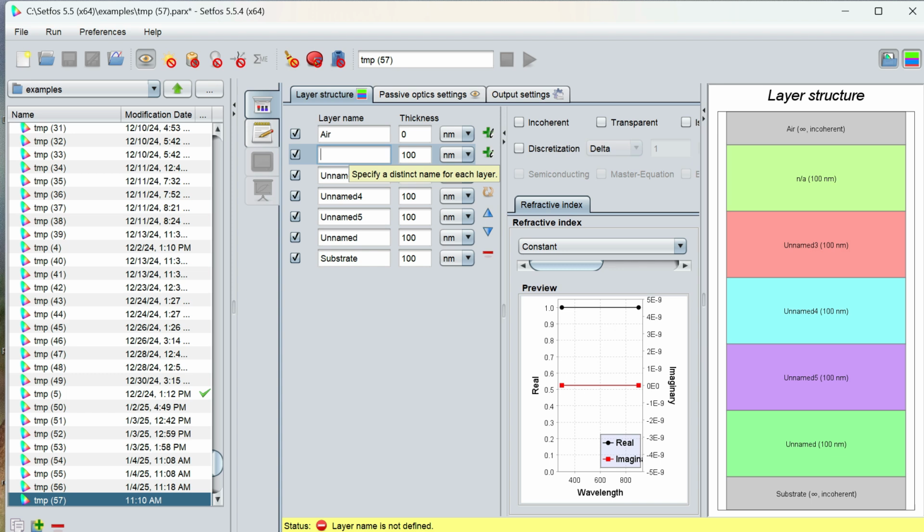Firstly we are going to consider the high index material, which will be titanium dioxide. I'm going to consider four pairs. The second one is the low index material, which is silicon dioxide. You can consider them in an alternating manner here.